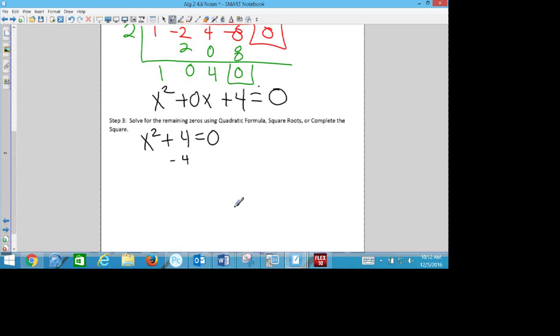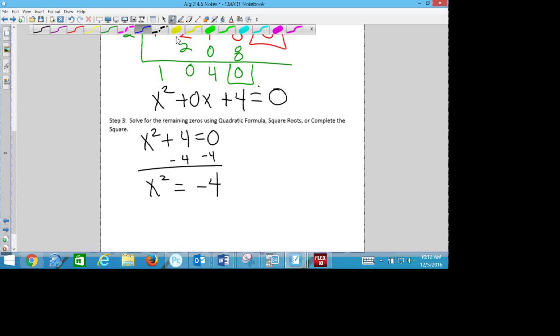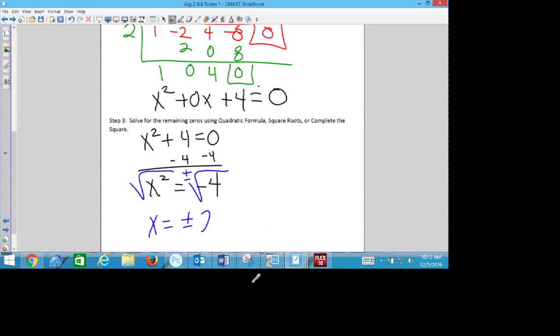Subtract the 4. And then when you take your square root of both sides, what special thing do you have to do? Plus or minus. Well, that's specifically for this one, but if we square root it all, we would need to do plus or minus. So I'll have x equals plus or minus 2i. How many answers did I just get? 2 imaginaries, plus I had the other 3 from before, so I do have a total of 5, which is what I needed.